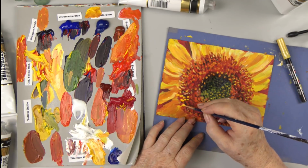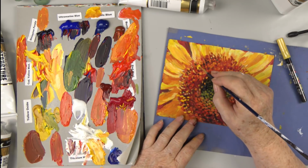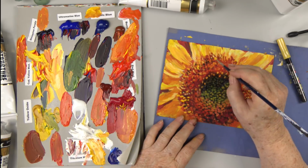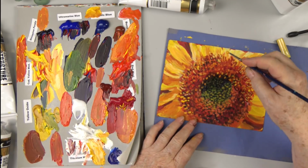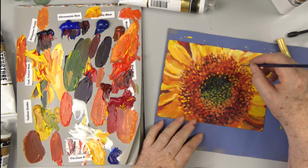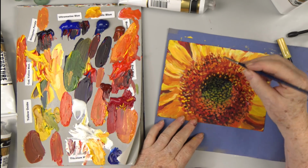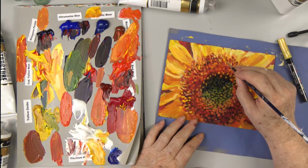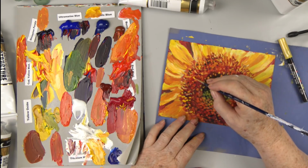And as we get them this way, we're going to glaze over some of these because these are brighter than we want. The real bright ones are over here. Okay, this is where the brightest ones are, really between about 9 and 2. 9 and 2 are the really bright ones. And you've got to be kind of careful. You don't want to come too far down with these. Just try pure yellow. And again, a flow paint might be good for this if you were looking for something like that, a little flow paint.